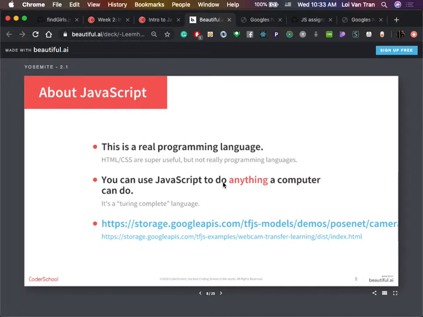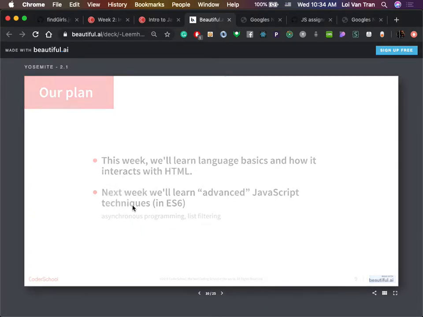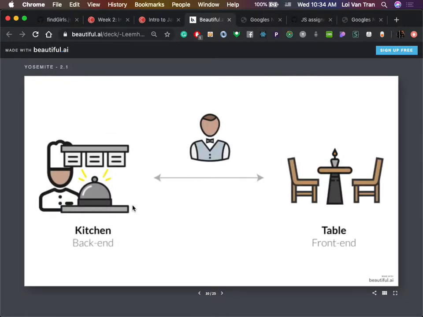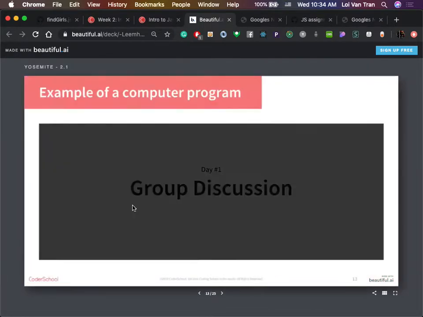It's a real programming language. I know that you guys have already moved into Python, so you already know what it is. These slides are from my other class. I apologize. This one takes a lot more thinking. It's a real programming language, as in, it's Turing complete. That's what the name is. Next week, we're not going to be talking about JavaScript. You guys are going to be learning about other stuff. Move forward, skip this.